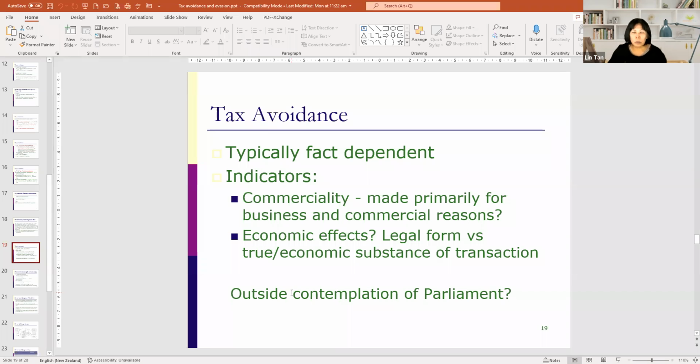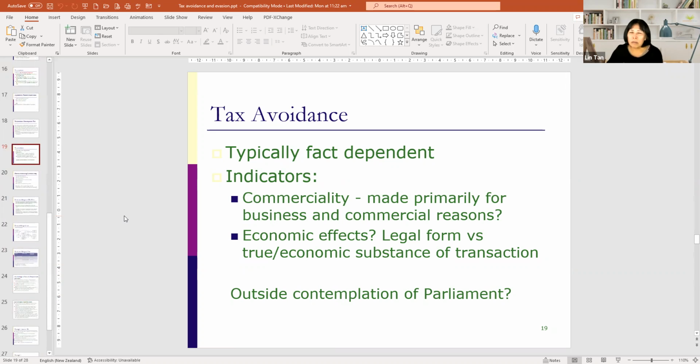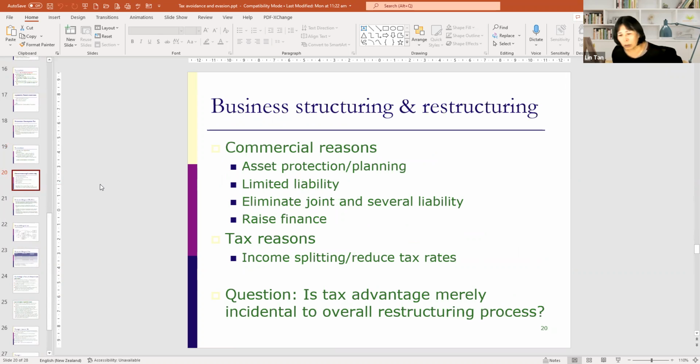The New Zealand Taxation Book has also provided an overview of the history of these tax avoidance rules. And they're quite lengthy. If you have no time, you can skip them. But if you're really interested in this particular area, you can read them. The book has also given a number of landmark cases, as to how the judges have changed their mind, what principles they use, and some of them are pretty interesting as well. And again, you don't have to read all the cases, although many of them raised in the book are landmark cases. You might just read one or two of them, and that will be sufficient. I do have one case which I'm going to briefly introduce to you all afterwards.